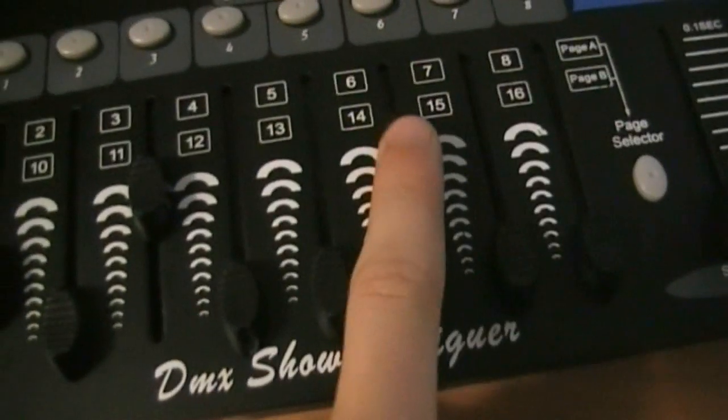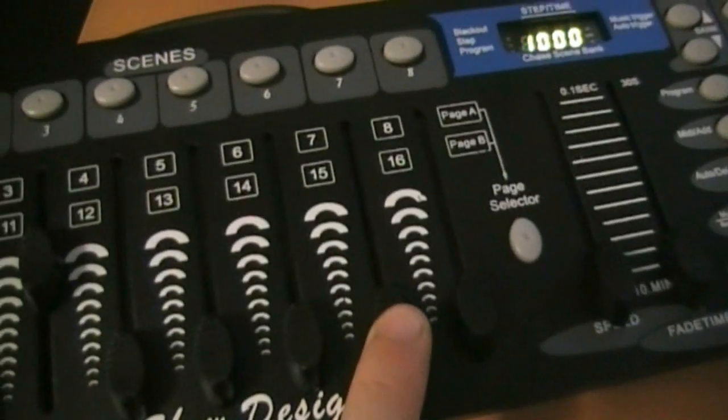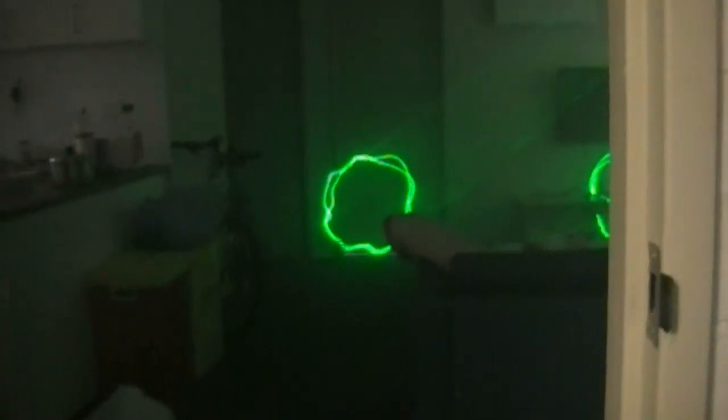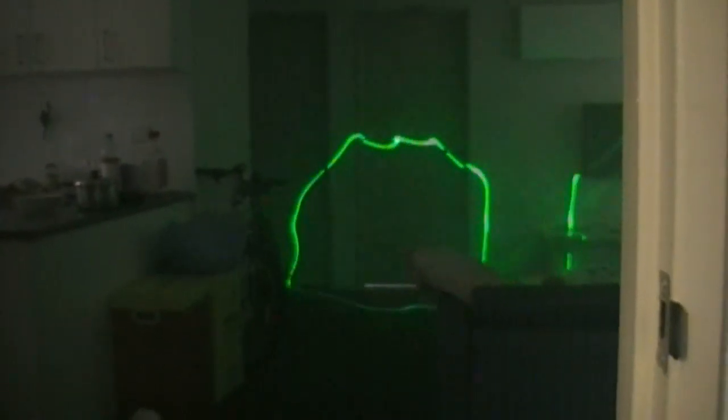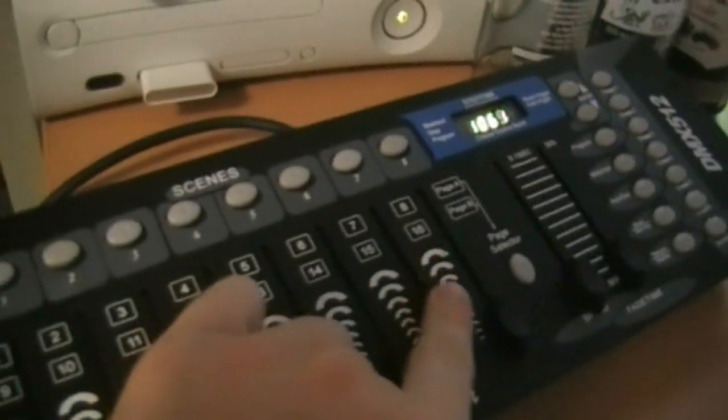That's for what's called dynamic patterning. This one here, number 7, changes how big the circle is. See that? Increasing it, decreasing, increasing, decreasing, in, out, in, out, just sliding this one up and down.